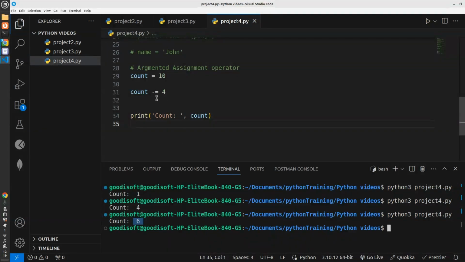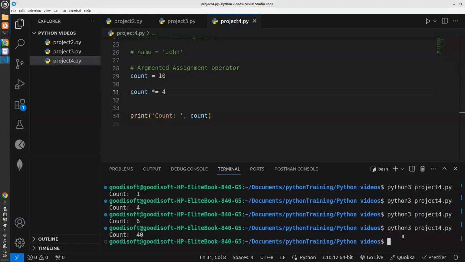We are just saying minus 4 from this and store it back. The same way you can have multiplication like so, and it's still going to work fine. So this is what we call augmented assignment operators, which you can use to make your code look clean but short.